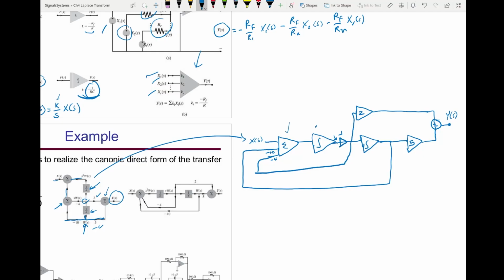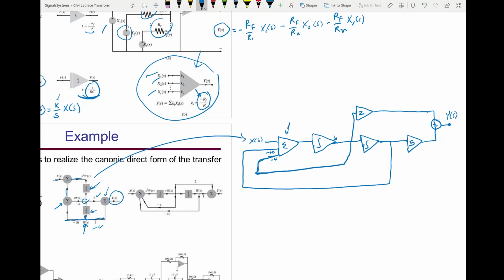Same thing, the summing amplifier here, it's positive summing, but in my actual amplifier I'm building, it has a negative summation. So I have to offset that negative sign here. So again, I can put an inverter here, -1. See, this negative inverter and negative inverter, they are connected in cascade so they can cancel each other. So I don't need them. So I don't need to have a redundancy, build a negative and negative, since they will be canceling each other. So I can really actually take them out.